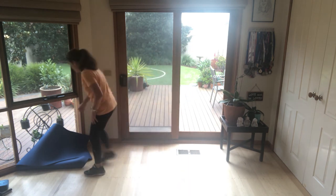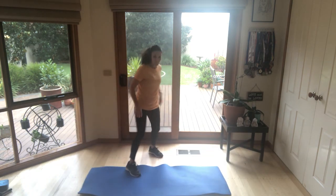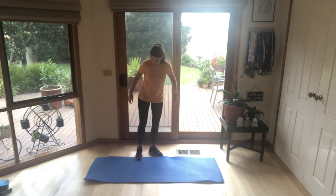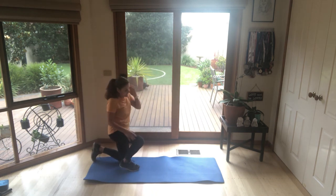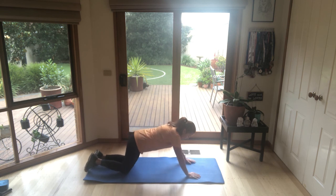All right, grab yourself a mat. Have a quick drink if you want to. We're gonna lie down. All right, so we're coming down. Start by coming down on your belly. I'm gonna mix up the exercises here. So we'll be in this position, but we'll be flipping over and we'll be flipping onto our sides as well.